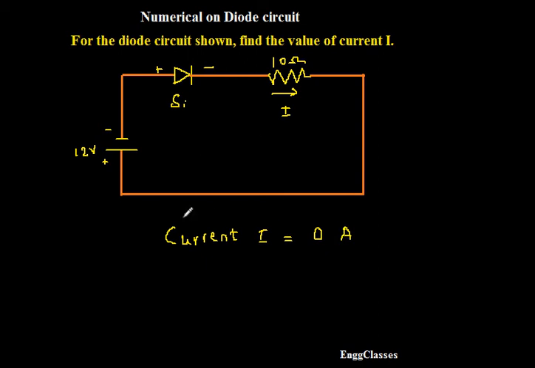So ultimately the current in the circuit is going to be zero amperes. This is very important, so just consider the direction of the diode, how it is connected with the supply voltage. If it were connected in a reverse way I would get some current, but that is not the case with this connection. The diode is made reverse biased and the current through the circuit I is equal to zero amperes.